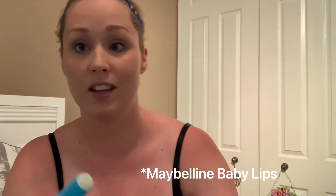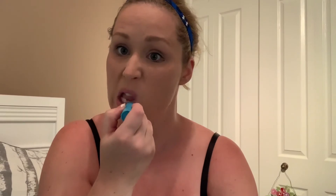Now I'm going to do my lips. I love the Baby Lips — I put this on every night before bed. I use it right before I use my Superstay Ink Crayon. I had never heard of this before until I saw it on Daryl Ann Denner's Instagram — she swears by this stuff.